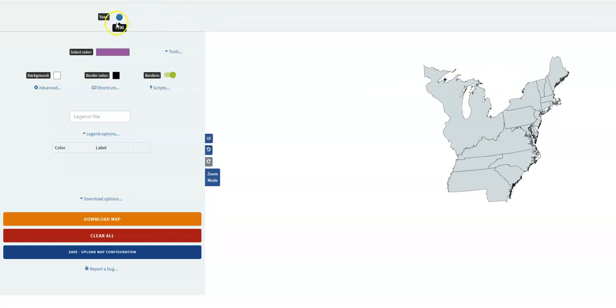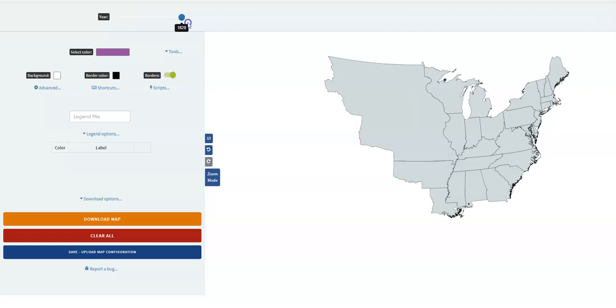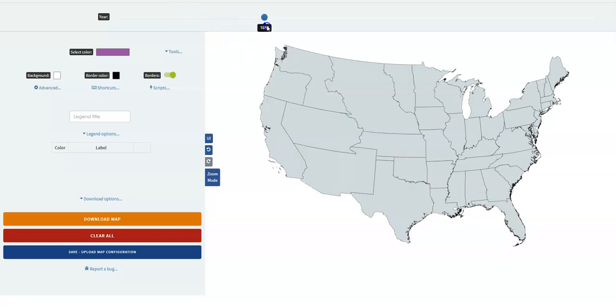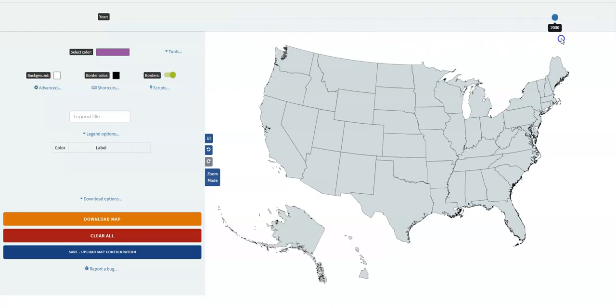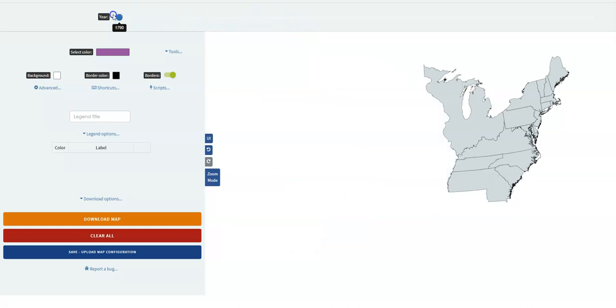It says 1790. If I pull this little dot, every decade, or every 10 years, it goes 1800, 1810, 1820. And notice how the shape of the United States changes because the country was expanding westward. 1830, 40, 50, all the way to pretty much recently. So this shows how the United States has changed over time. What you're going to do is create some graphics that kind of track that.